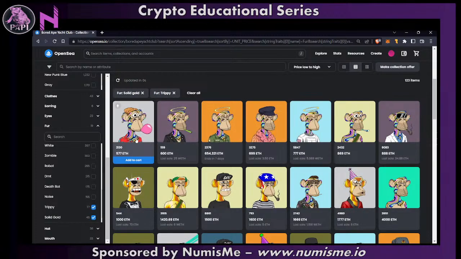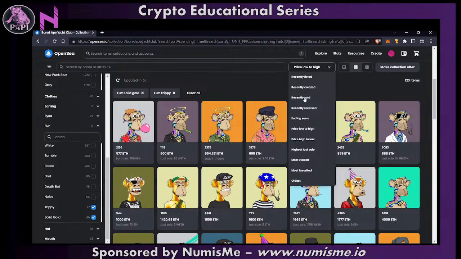And you can see this is a pretty wild fur color, kind of psychedelic rainbow. And these guys look like gold. Pretty wild as well. Those are a lot rarer. And because they're rarer traits, people typically will pay more for that. And this is essentially how the NFT market works. If you're trading profile pictures, images, your goal is ultimately to find the cheapest NFT with the rarest traits.